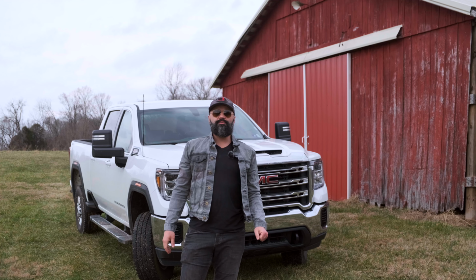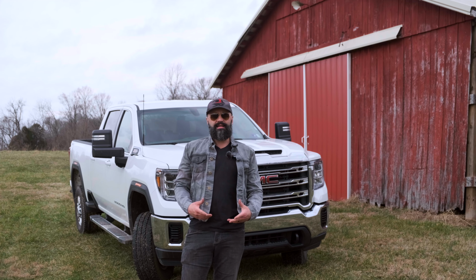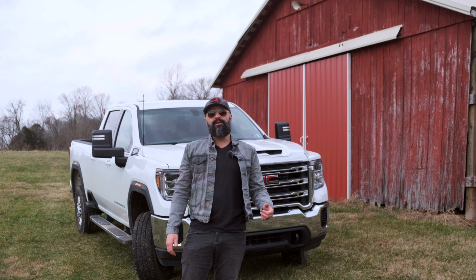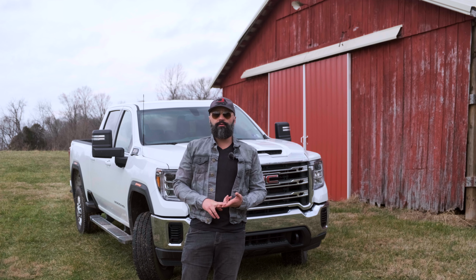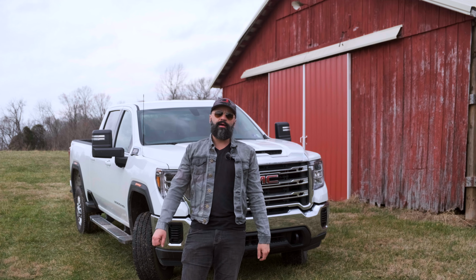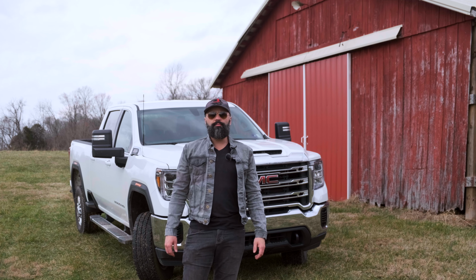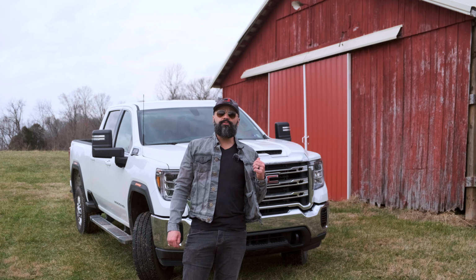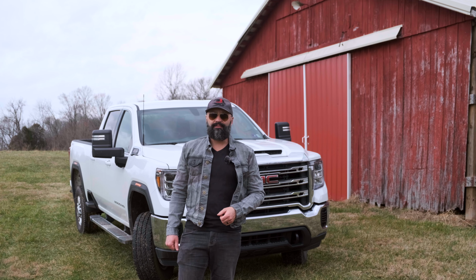So the one I'm driving is the 2500 HD, so it's not the full towing capacity. I didn't get anywhere close to that with the load that I was hauling with it, but it did handle very well on the highway with a 4-tire car hauler with a big tall stack of temporary fence. So it had a decent amount of weight, but not a huge amount. And it cruised fine right down the highway. Plenty of power to haul the load, but like I said, with the gas motor, it's really sucking down the gas. So let's get into a little bit more about the GMC Sierra 2500 HD.